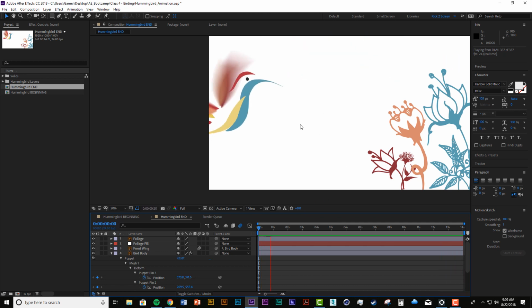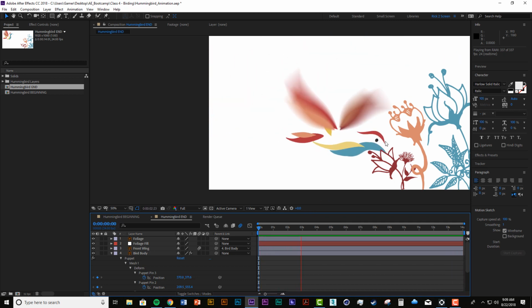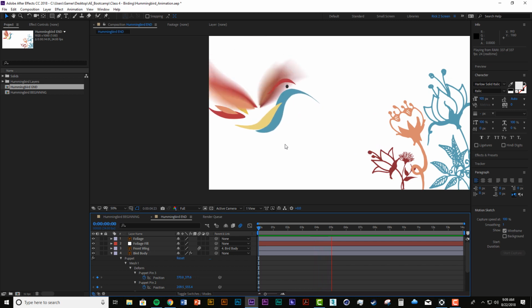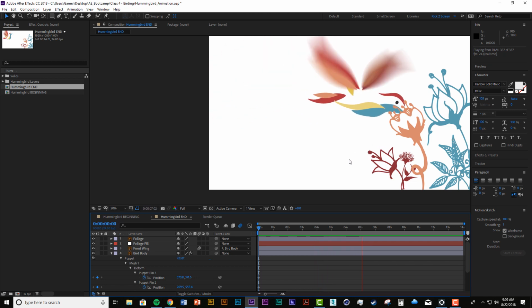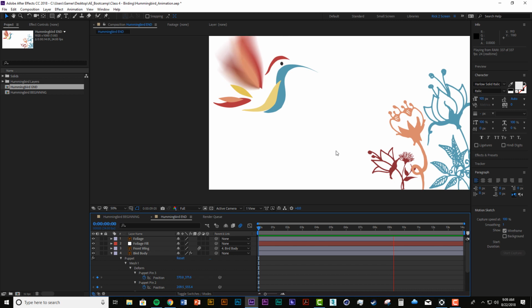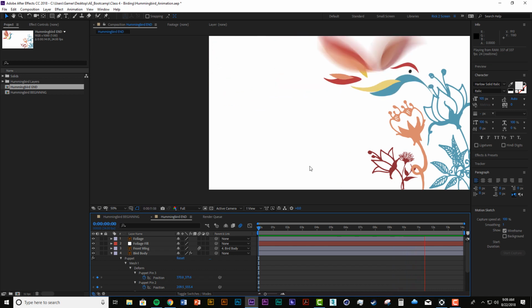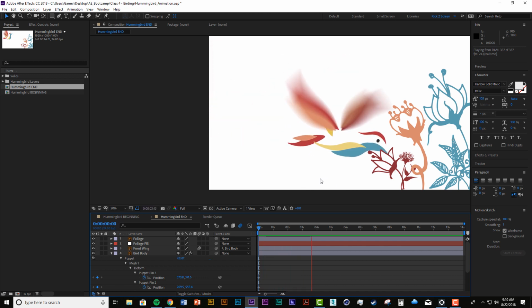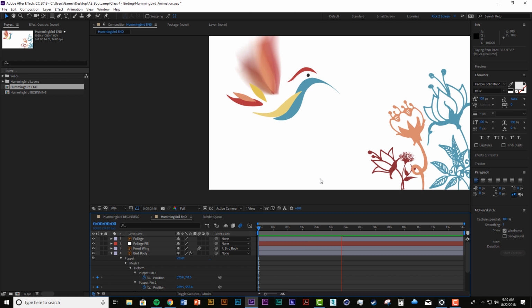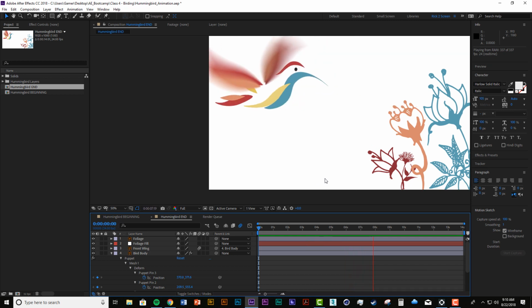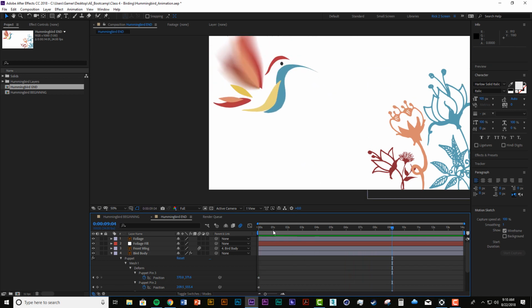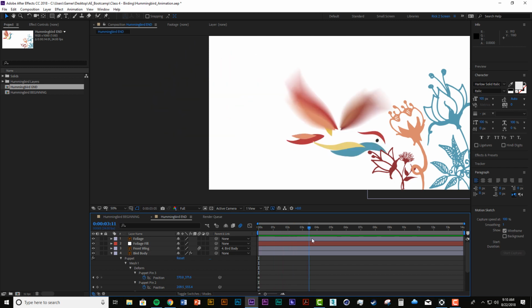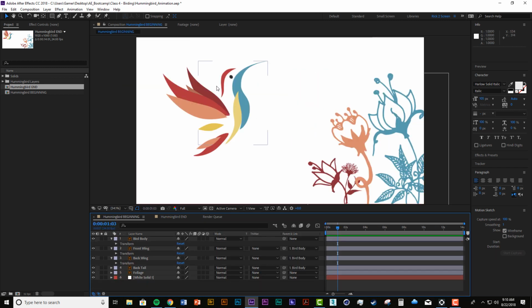There's the puppet tool going on in the way the head moves. The body's rotating a little bit, and there's a back tail going up and down. There's a lot of subtle things going on in this animation, and all those things are going to be helpful just in general for animating things in the future. And we're going to go through all of them. So first of all, I'm going to start with the beginning.